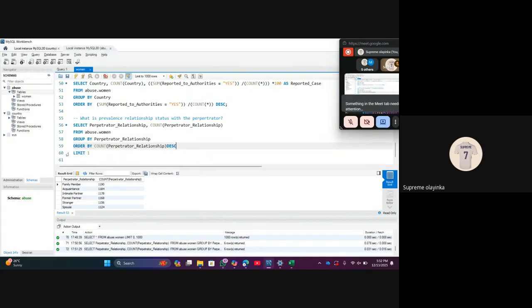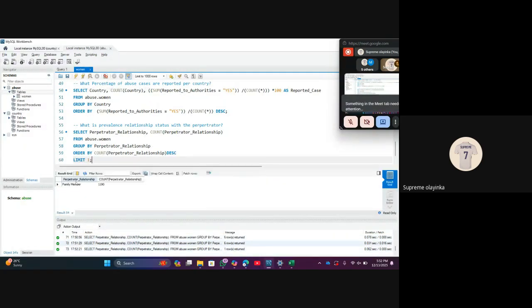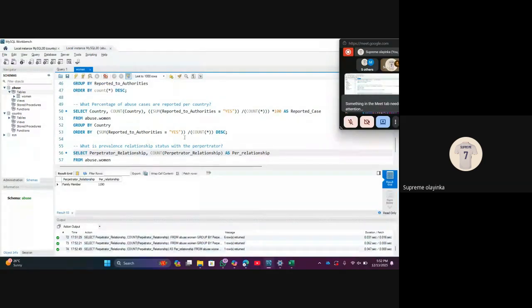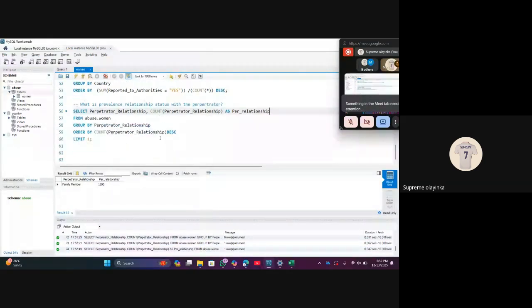I just want to note, can you see the cancellation sign left? So I can just end it here then. So you have family member, but I want to change the column and the output header here. So how can I change that? Alias. So I'll go here, as okay, what can I change it to? Let me just say Relationship. You can use anything when you are writing your own. So I'm just using this. So going to enter. So do we see it now? Do you understand this now?